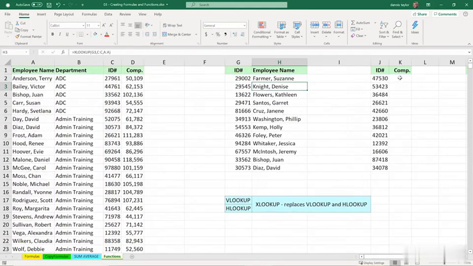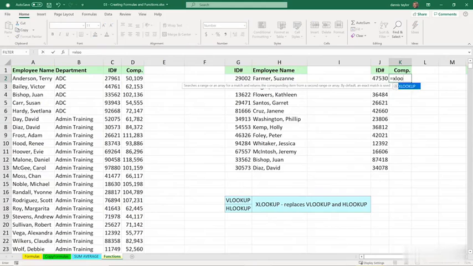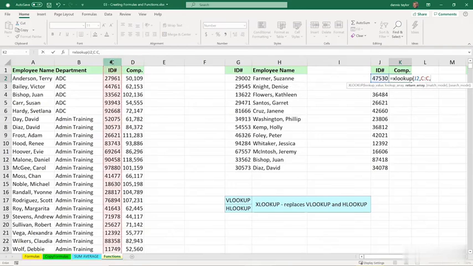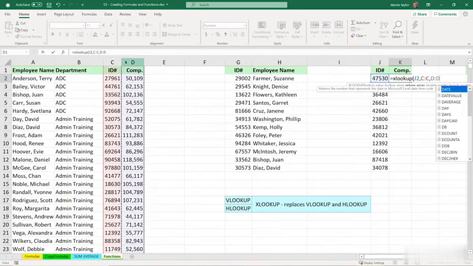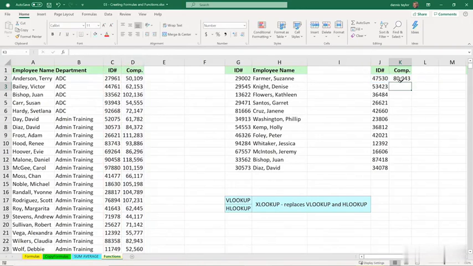And over in column K, something similar. This time we're looking up an ID, and almost the same idea, except this time we'll be looking rightward. The lookup function, XLOOKUP, we're looking at cell J2, comma. Once again, we're looking in column C, comma. And when we find that match, we want to go into column D to find the compensation amount. And enter. And here too, like before, we'll drag from that lower right-hand corner, click and drag with the left mouse button downward.